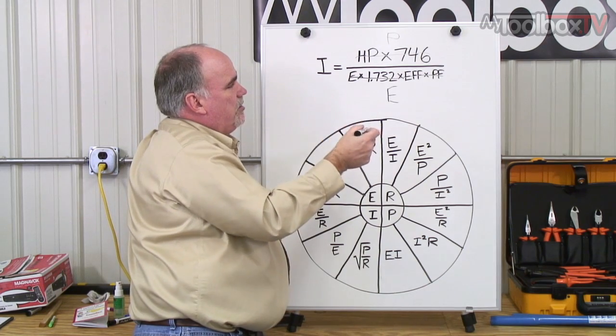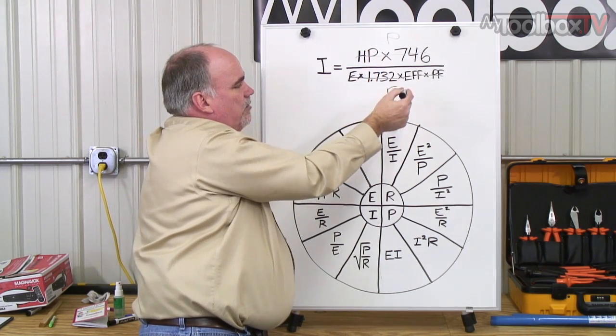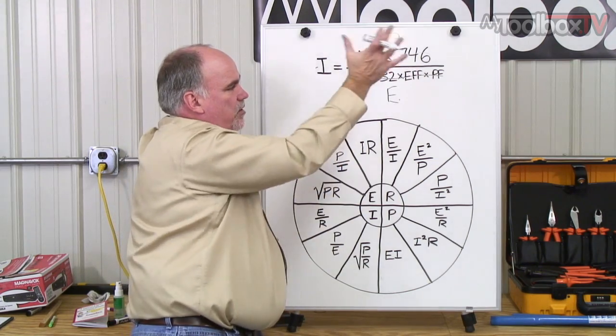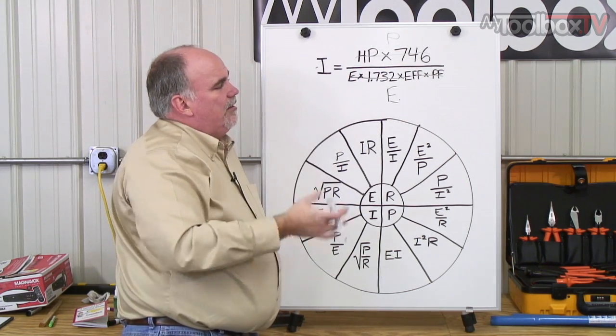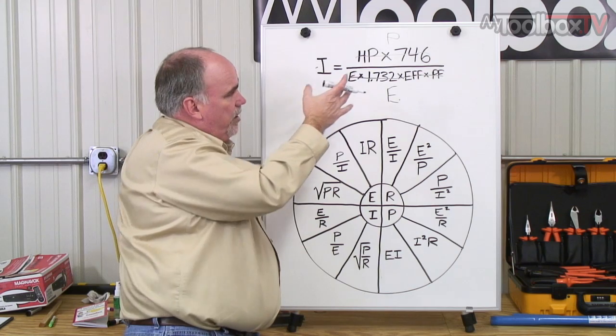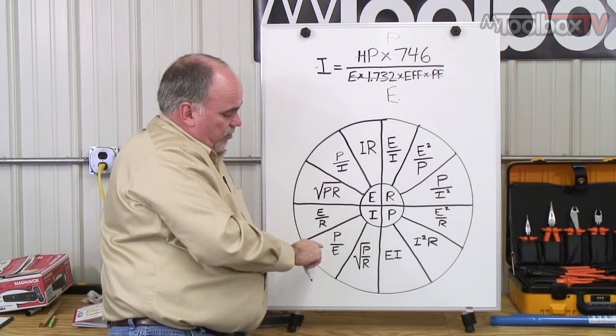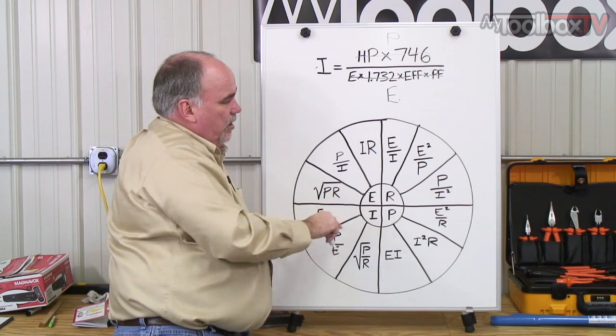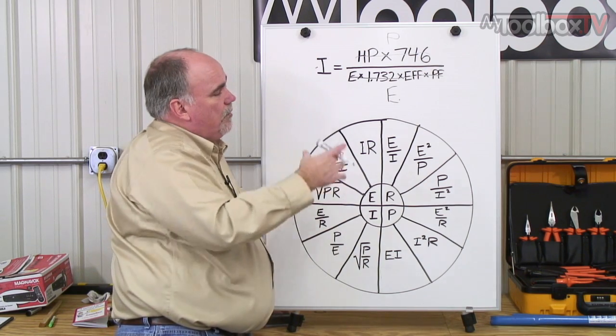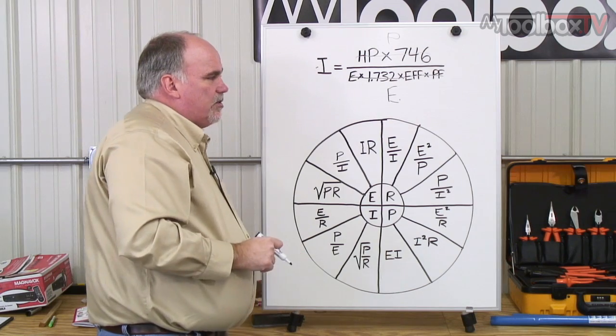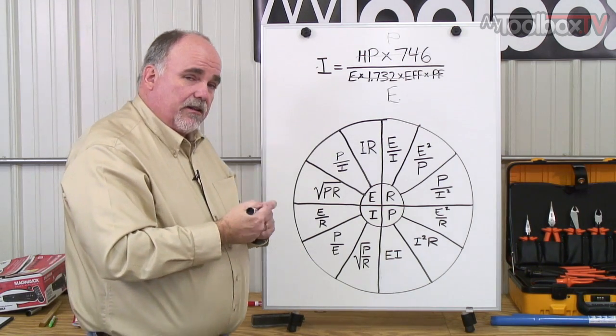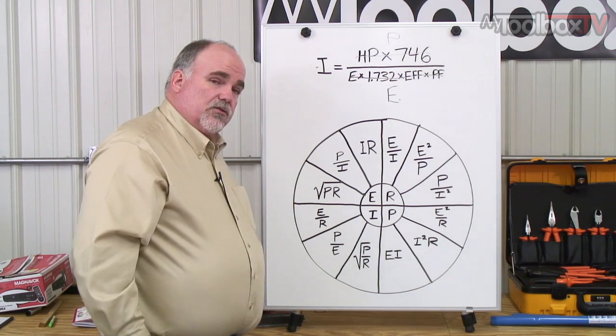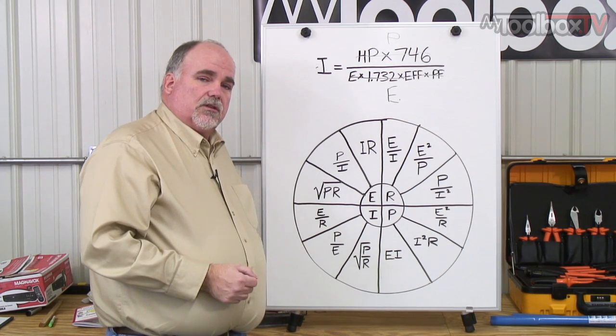Now, look at this. It's power divided by voltage gives you current. Even though the formula is big and scary looking, that's not the situation. It's really got its roots in this little formula right here. Power divided by voltage equals current. So these things come up like this all the time.